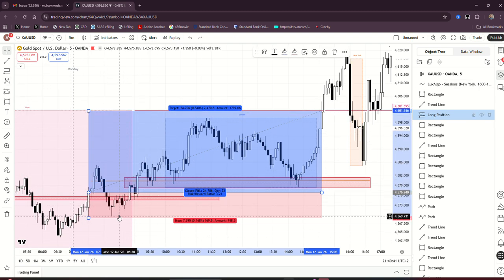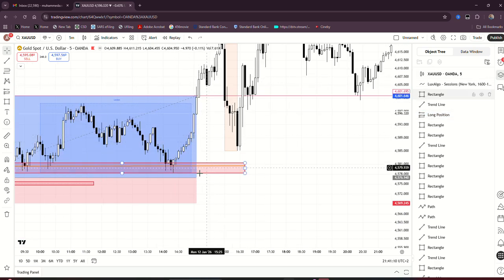Because what happened here, right? We had a bit of a liquidity sweep here. We had the break above here. We had basically the breaker structure. Wait for the breaker structure to occur, then once you have it, wait for a fair value gap to form. Tap into the fair value gap, boom, tap into it again. Simple. Once the market respects the fair value gap, that's your chance to enter.